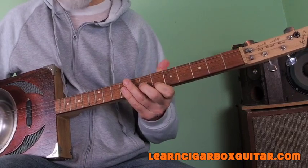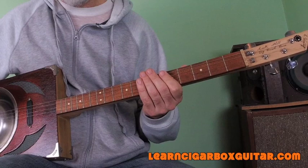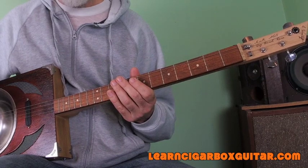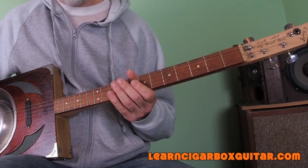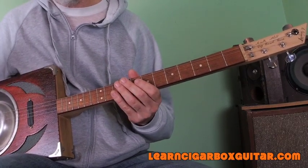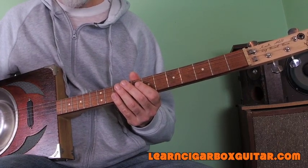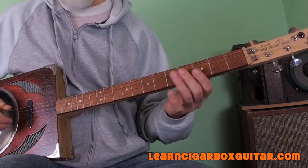Which leads me on to the next bit I wanted to show you. So you've probably already seen all that stuff. What you may not be so familiar with is using arpeggios, particularly to draw out this minor major conflict in the blues, which is what this one's all about. Arpeggios and double stops. So an arpeggio is when you play all the notes of the chord one after the other, rather than just playing the chord.